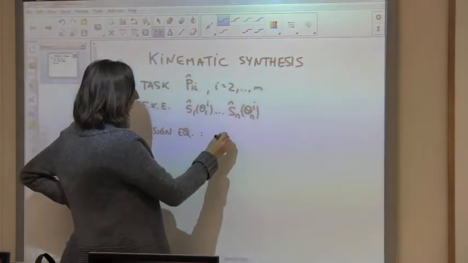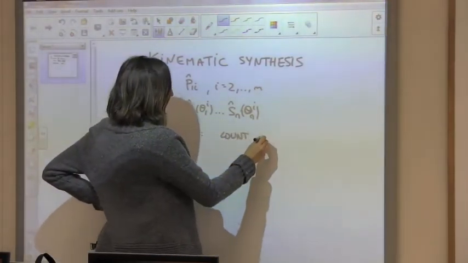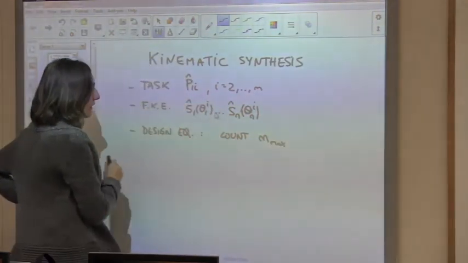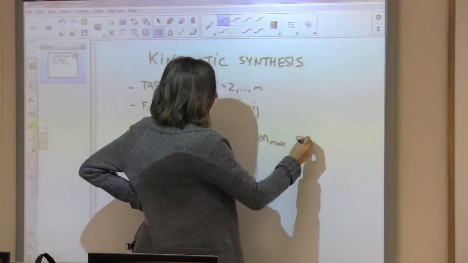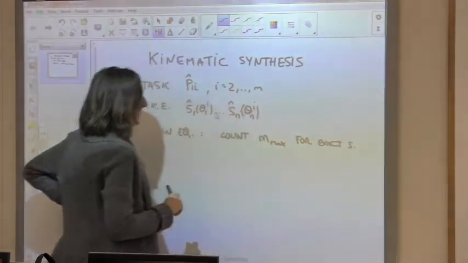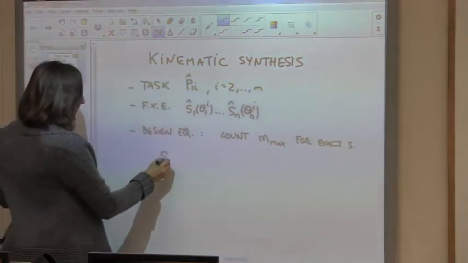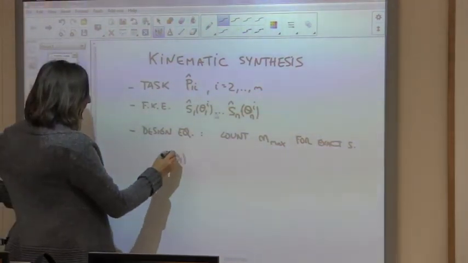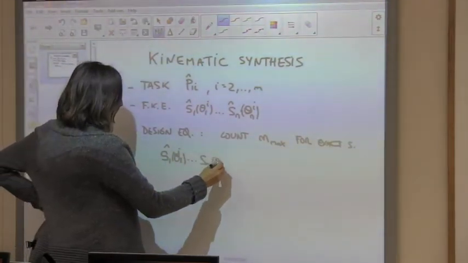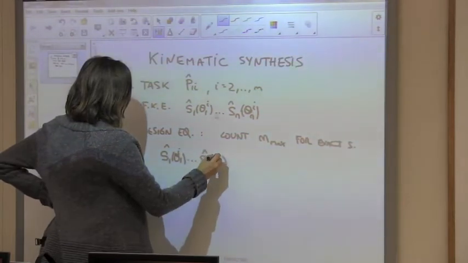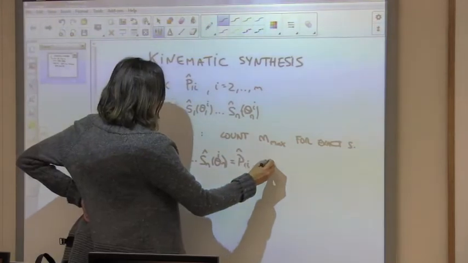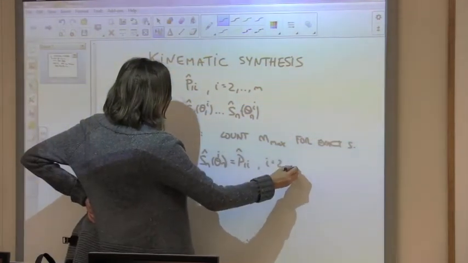So we counted the maximum m in order to get exact synthesis, and then we just equated those: S1 of theta 1i through Sn of theta ni equal to P_i, for i equal 1 up to m.